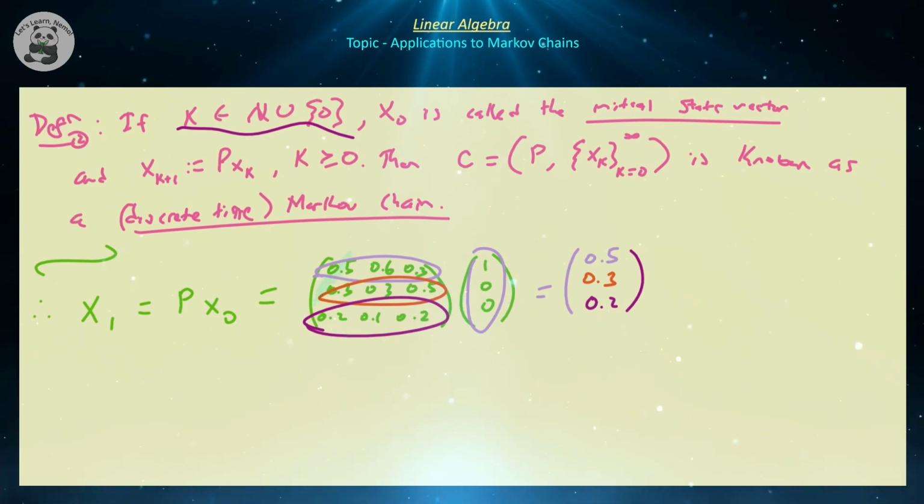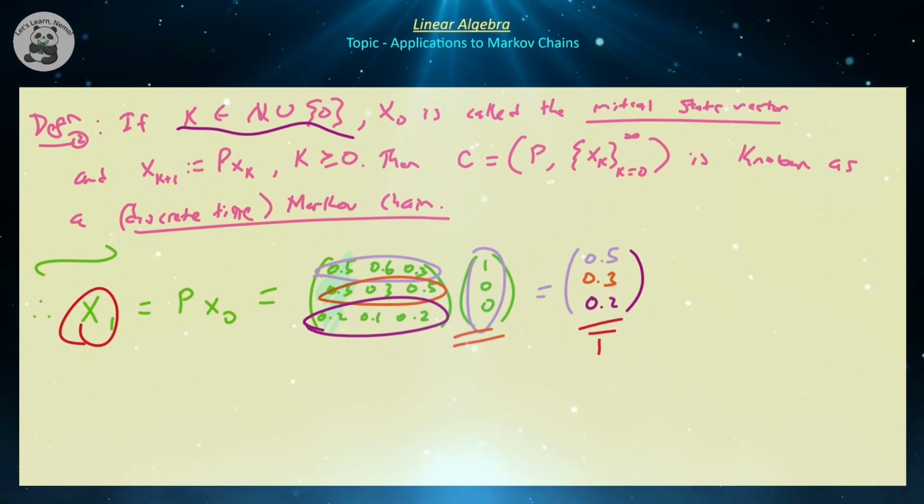Which is just equal to, notice, the first column, right? Now, obviously, it really depends on what that initial state vector was, because if we started in the neutral state, then multiplying p by x0 would actually just give us column 2. And if we started in the sad state, we would get column 3. So this first vector for x1 is pretty trivial, because it's just the column associated with the state we initialize in.